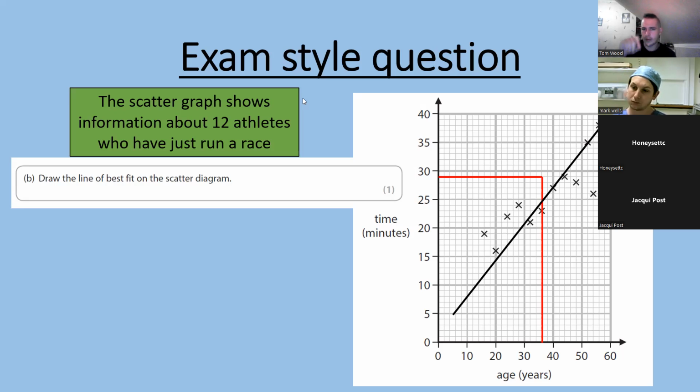With all of this data, the line of best fit just goes through the majority of it, and we can then use this to make predictions as to what we would expect to find.